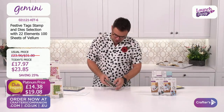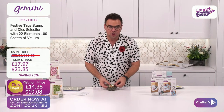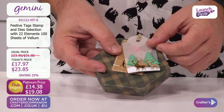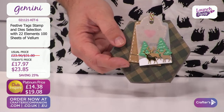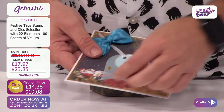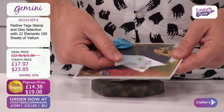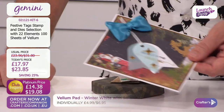And remember the kind of things that you're going to be able to achieve with these. I think they're going to look fabulous on things like your boxes. You can see here, absolutely love this one that's been done, that says here, sent with love. Then you've got your acetate, your little trees, your little deers on there. You're going to really be able to layer these up, which I think is fantastic. And again, this one here as well, which says believe in the magic. I actually even just think, you know, just the vellum with the little stars on looks awesome.